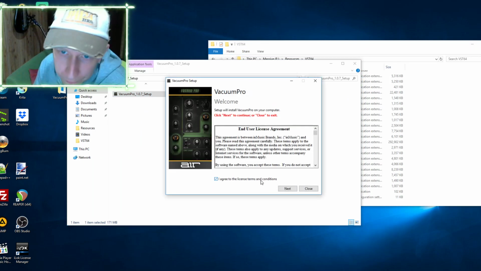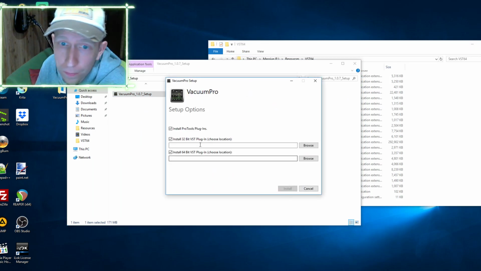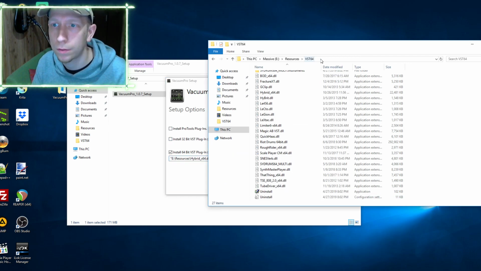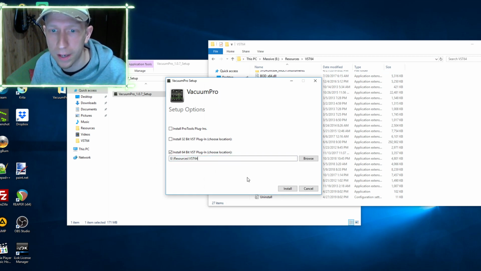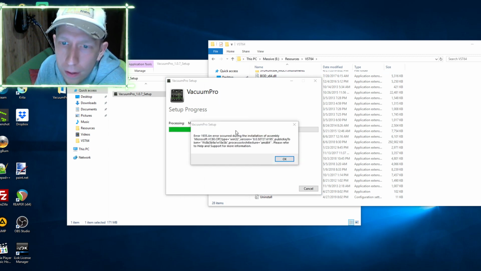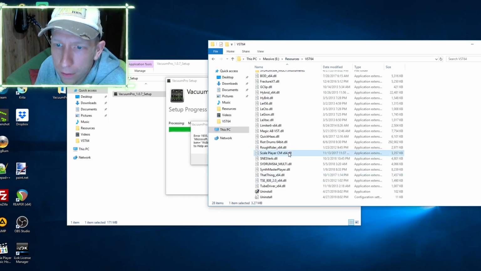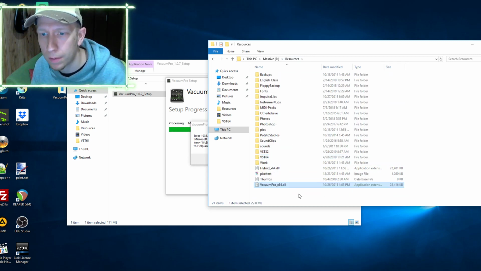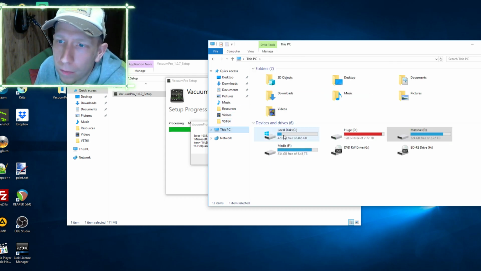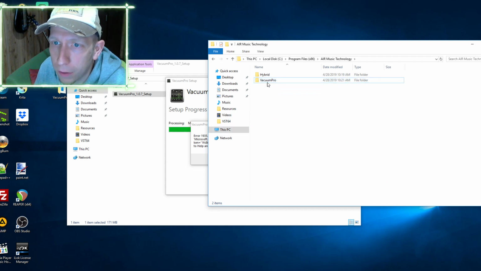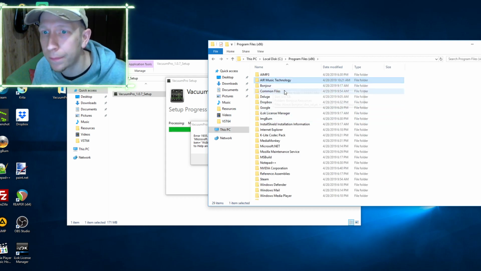Same thing. Exactly the same. Vacuum Pro. Same error. So there's Vacuum Pro there. Let's copy, paste it there. Going to go the same again. There's the folder as well, yeah. I'm just going to copy the whole thing.